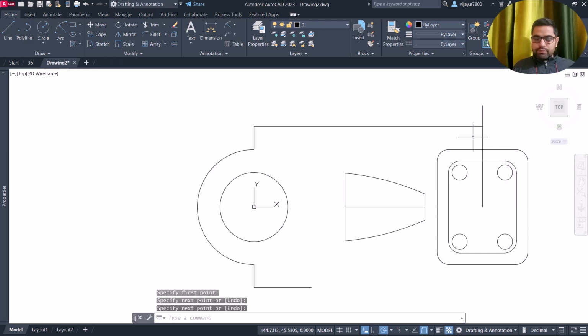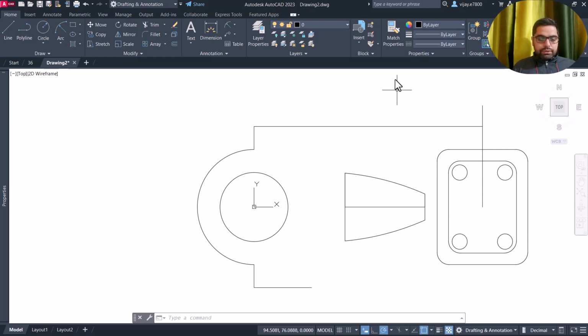Now this segment will help us in determining the other geometries or lengths that we need. The next thing we need to do is, we have this endpoint and we want to find the other endpoint at this particular location for drawing the curve.